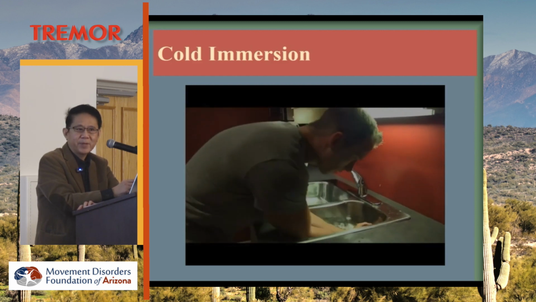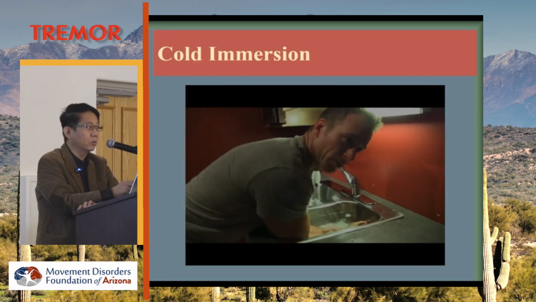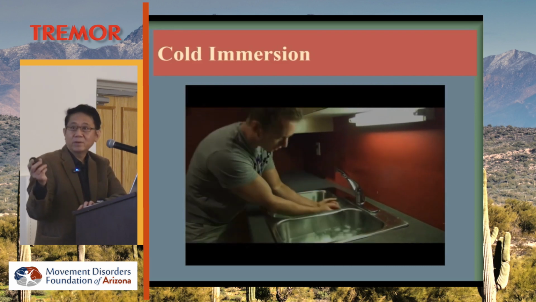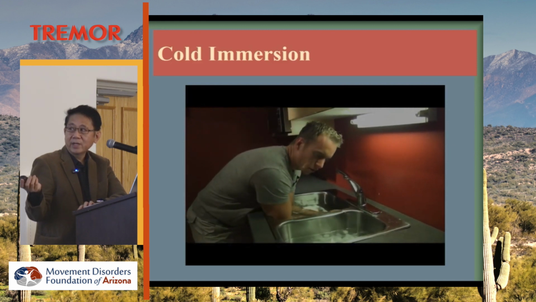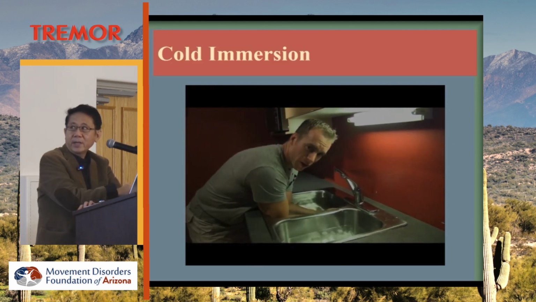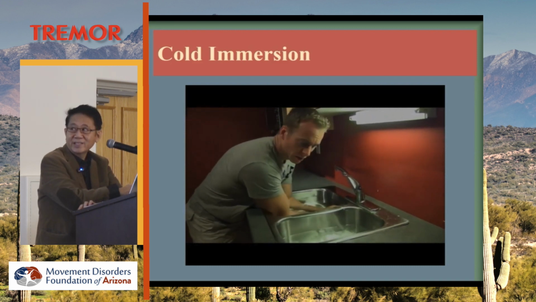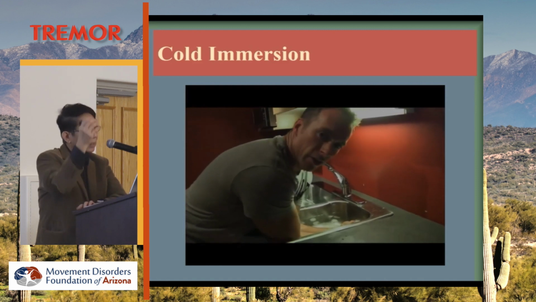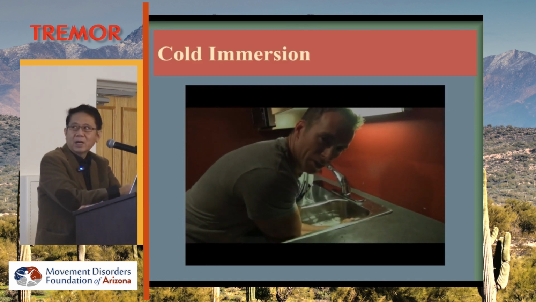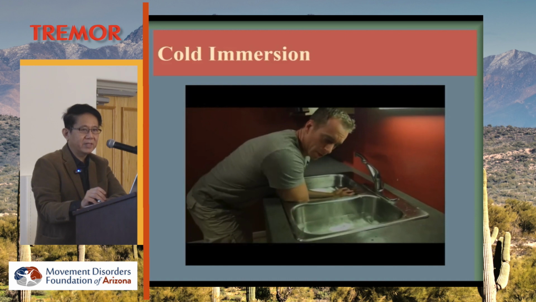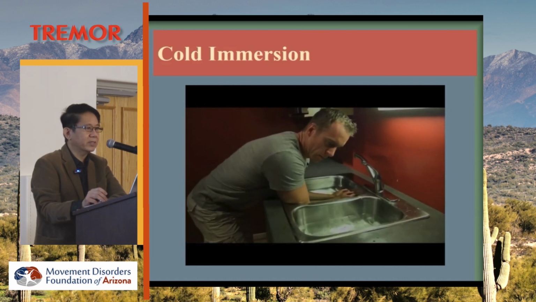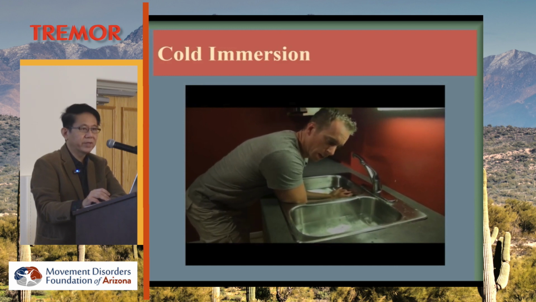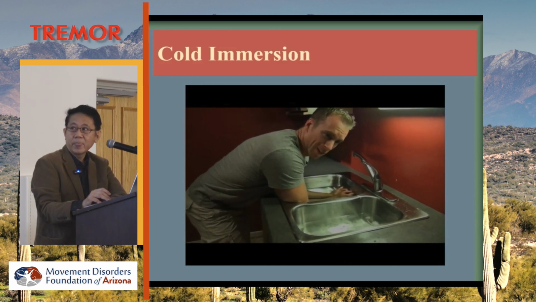What I discovered was that patients with essential tremor actually do very well with cold immersion. It has to be pretty cold. So literally, you drop ice cubes in a bucket or a bin or something, which in this case is a sink, and then immerse your forearm, not just the hand. It has to be the entire forearm and the hand, for about 10 minutes, and then it lessens the tremor. In my project, it lessened the tremor for about 90 minutes. Again, nothing to wear. This is easy to do, even in your home, in your kitchen, and it works.